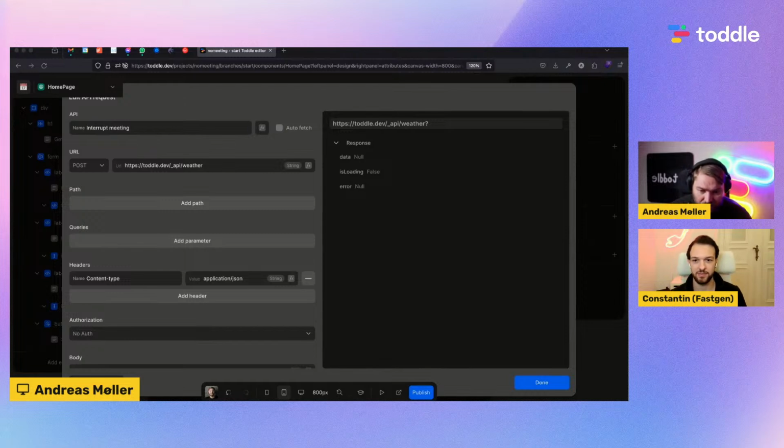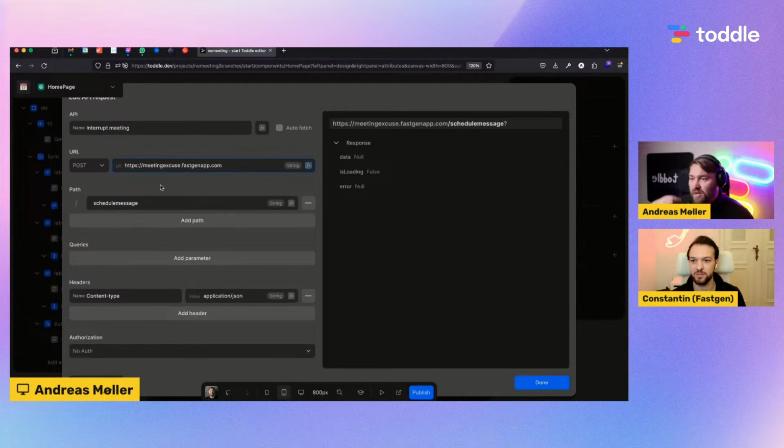I'm going to copy this link right here. And I can paste that in, and Toddle is going to understand that URL, say, okay, so you've got a base URL here, which is the server you're running on. Here, the fastgenapp.com domain, and then the meeting excuse, which is the app Konstantin's building, and then the endpoint here we saw he created with schedule message.